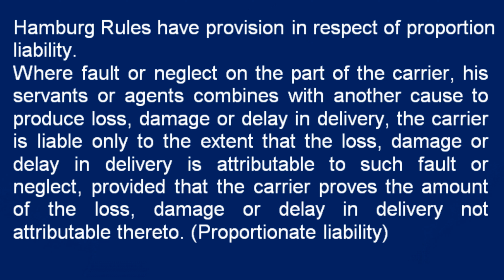So there is a concept of proportionate liability, and that is as follows. Where the fault or neglect on the part of the carrier, his servant or agent combines with another cause to produce loss, damage or delay in delivery, the carrier is liable only to the extent that the loss, damage or delay in delivery is attributable to such fault or neglect, provided that the carrier proves the amount of loss, damage or delay in delivery not attributable thereto.